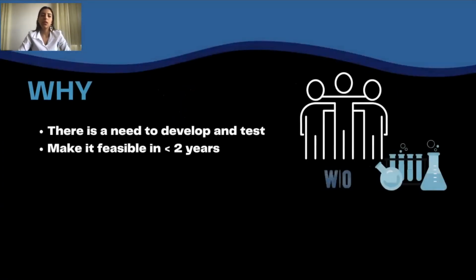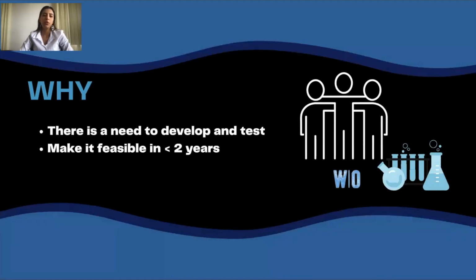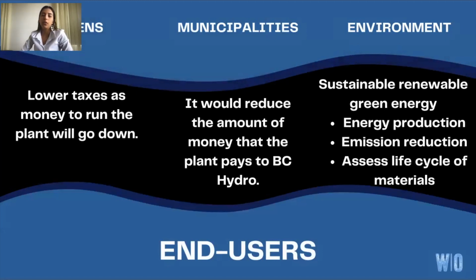Why are we doing this? We, the optimizers, are doing this because there is a need to develop and test. We want to try and make it feasible in less than 2 years, as well as demonstrate that this is a sustainable solution that indeed optimizes wastewater treatment plants. All in all, microbial fuel cells have an impact on the different stakeholders involved, including citizens, municipalities, and the environment in general.